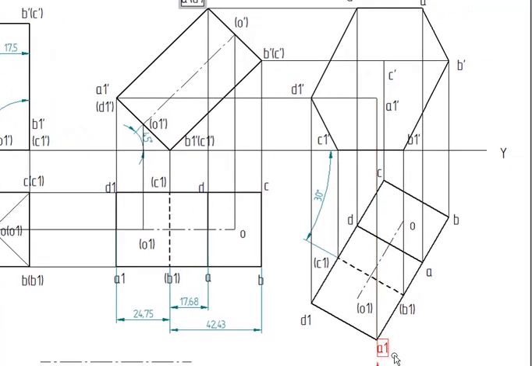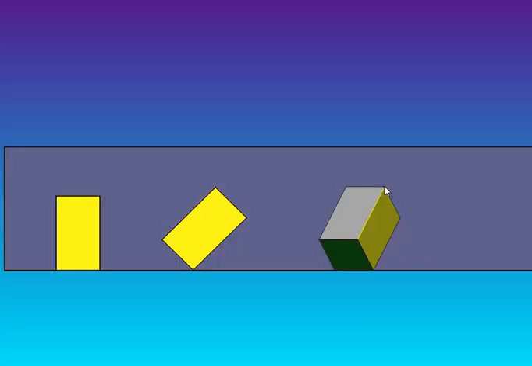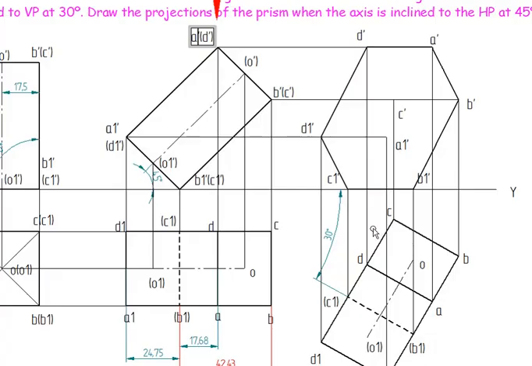So A1 is joining till where? So this is nothing but the A1. A1 to A, A1 to B1, A1 to D1 are the lines which are connecting to A1. Similarly here, A1 is joining to A, A1 to B1 is a thick line, A1 to D1 is the visible edges.